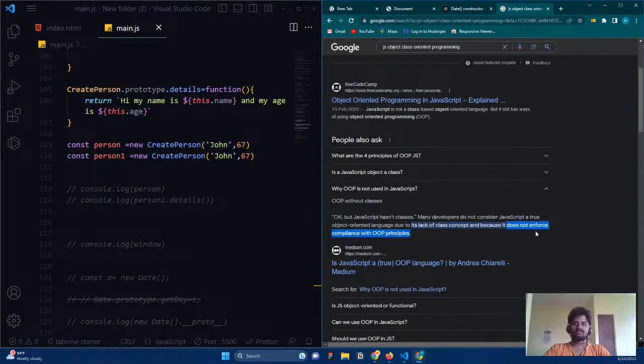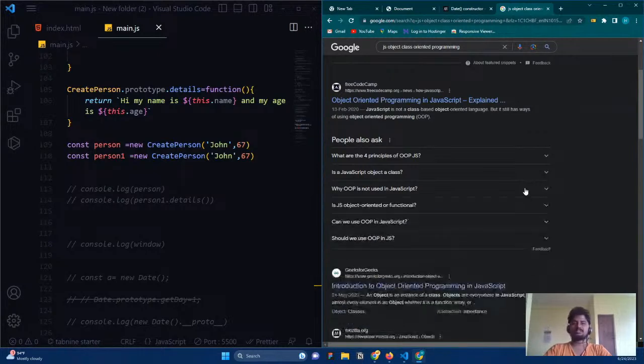So it does not enforce object-oriented principles. That is why we say it is object based, but JavaScript is not a class based object oriented programming language.